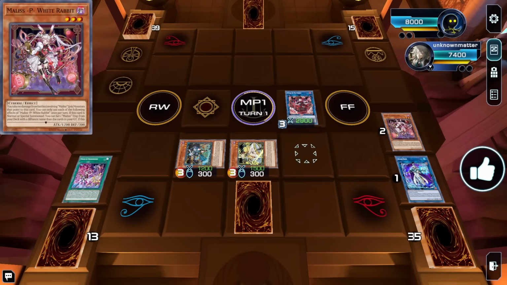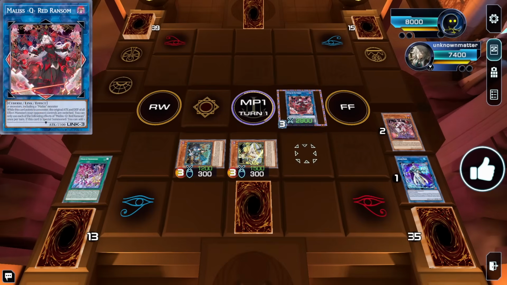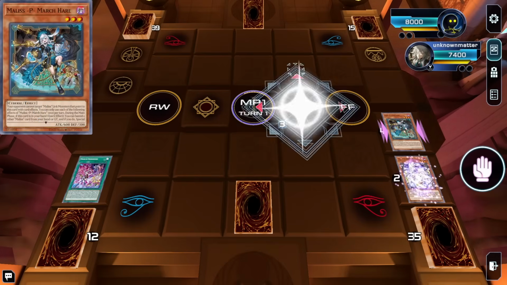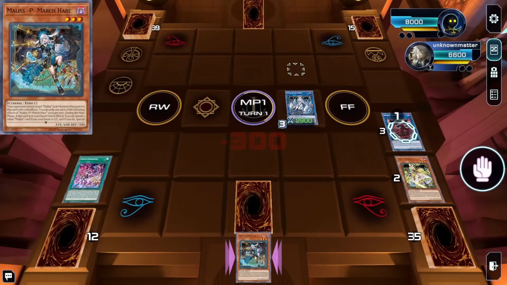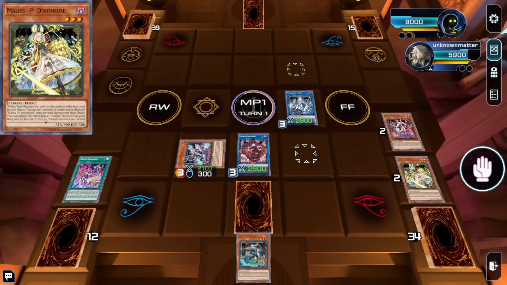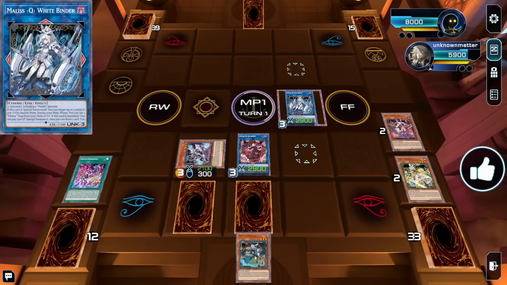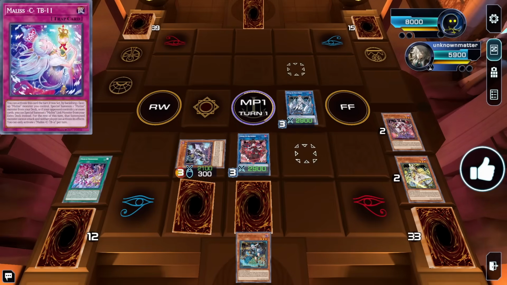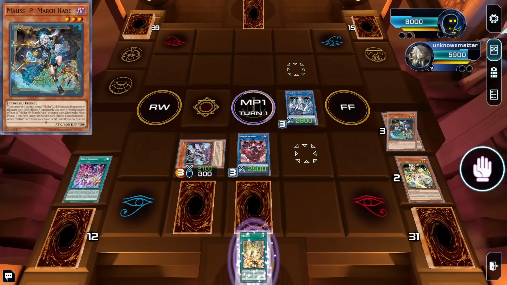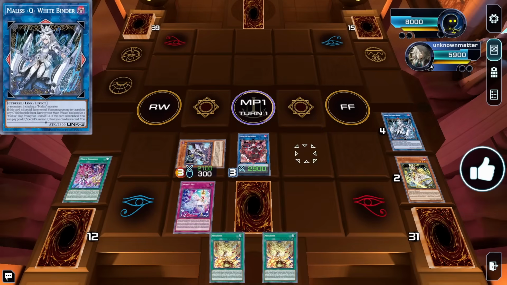So we're going to go ahead and use March Hare to banish White Rabbit to summon so that we can go ahead and make White Binder here. And then White Binder is going to go ahead and banish March Hare as well as Red Ransom. March Hare will add herself back, and then Red Ransom will go ahead and banish our Chessie Cat. And then Chessie Cat will banish... Oh, actually before that, we want to use White Binder to set TB11 so that we don't risk drawing into it. And then we can use our Chessie Cat here to banish March Hare and draw 2.